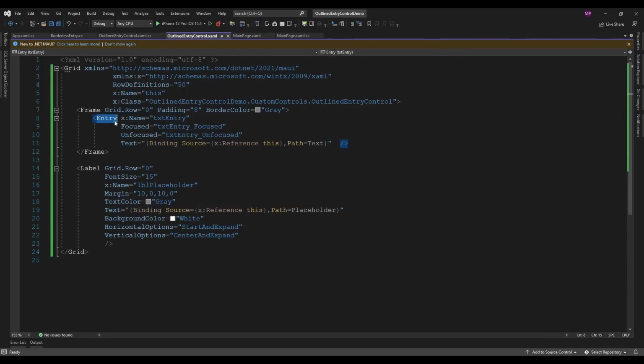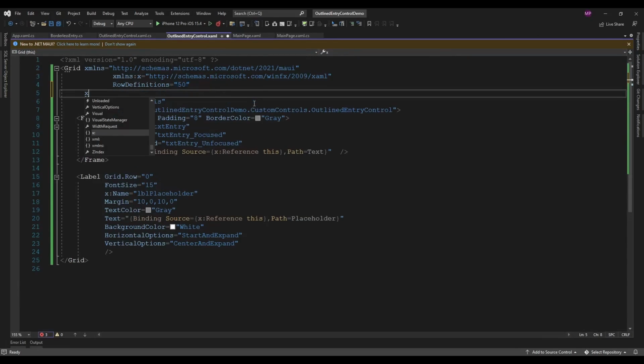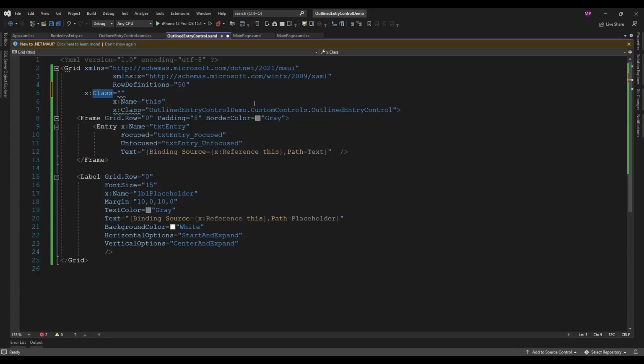So instead of this entry, now I'm just going to inherit the namespace.